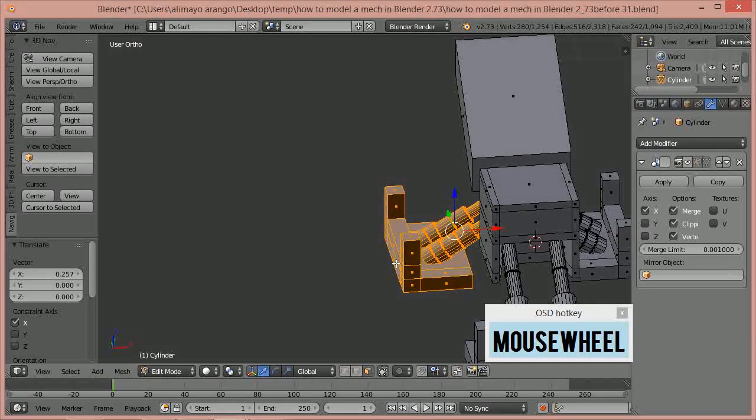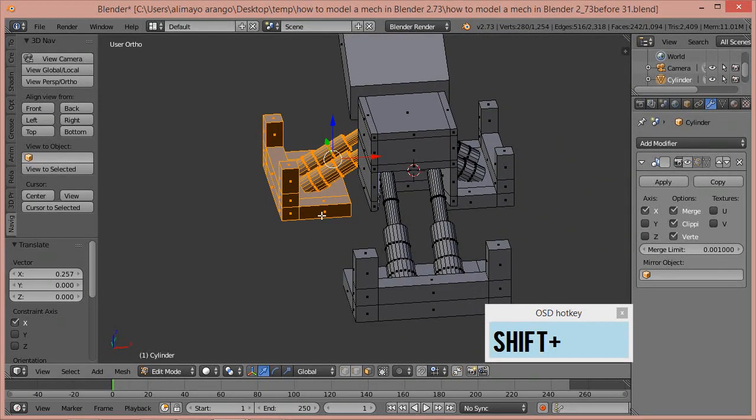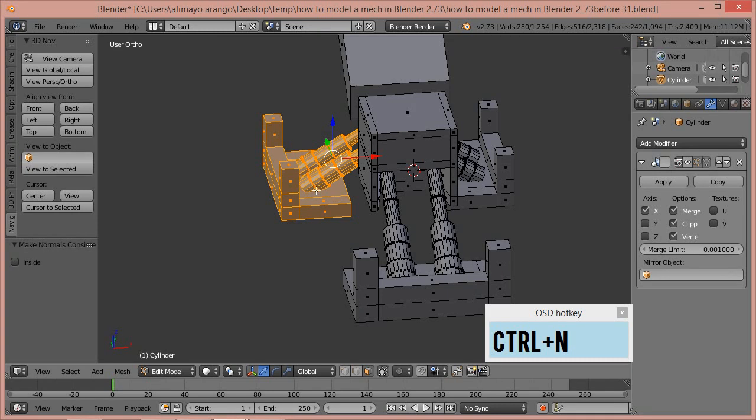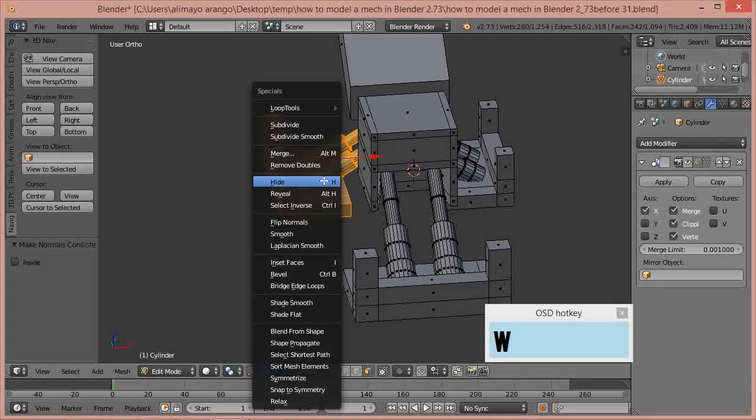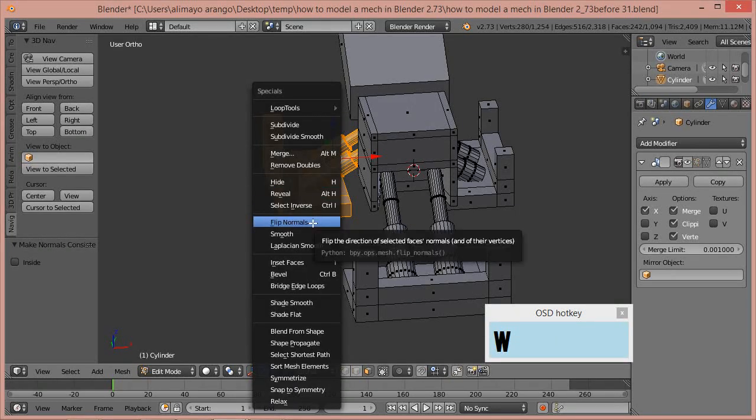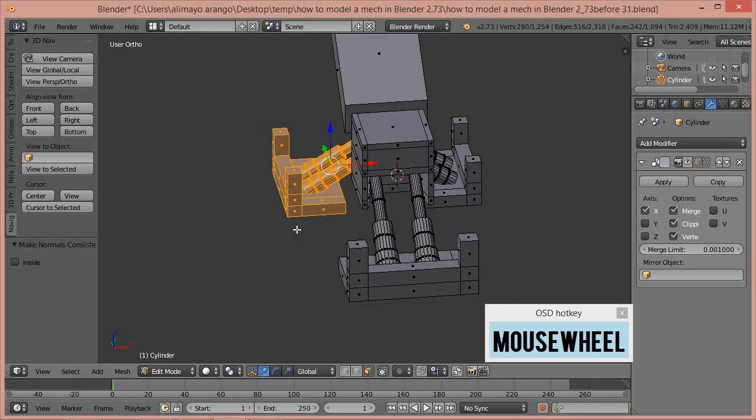See how this has this weird looking color on it? Like here's the gray and here's this. This is because the normals typically get, for lack of a better word, confused when you mirror something or when you scale on the X axis -1 like I did. And normally if you press Control N, it'll fix it. And you see how that weird shading went away. If by some chance you're working with something and that doesn't fix it, hit W, which brings up your specials menu, and then go to Flip Normals, and that'll tend to flip it.